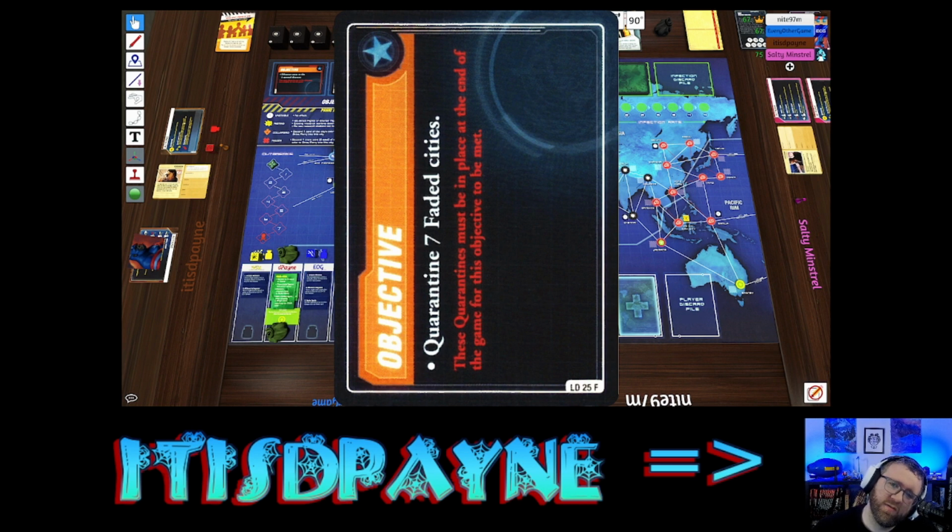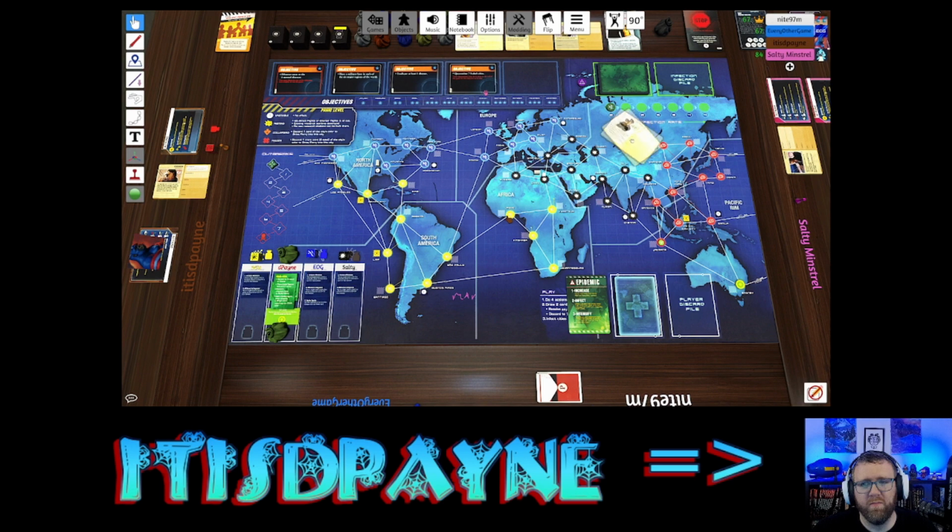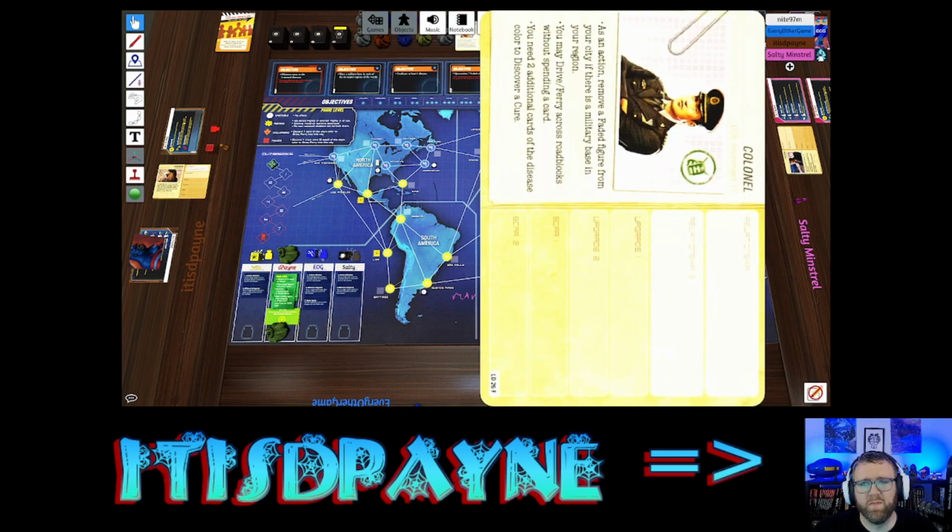Quarantine 7 faded cities is one of our goals. But it has to be in place at the end of the game for it to be met. All right. The quarantines must be in place at the end of the game. Yeah. And a colonel. Oh, we got a new guy.